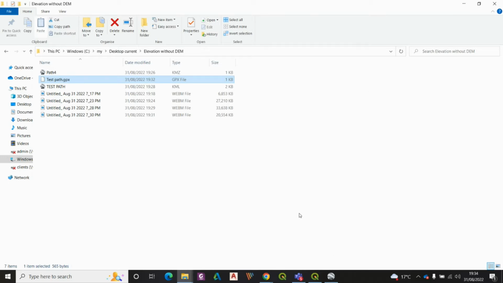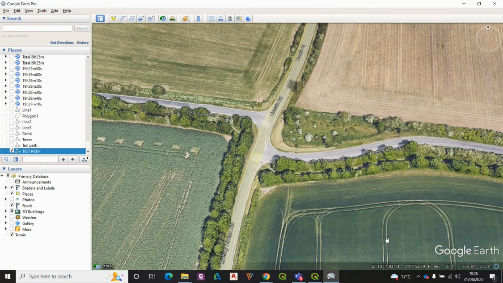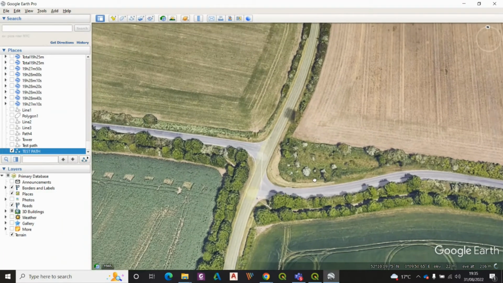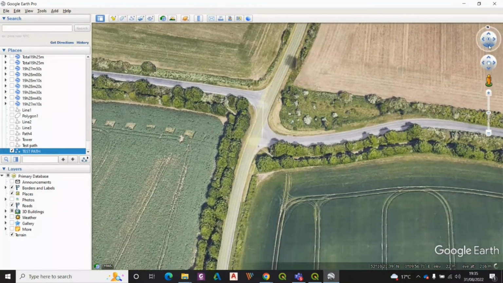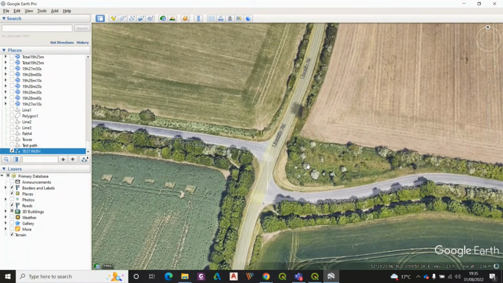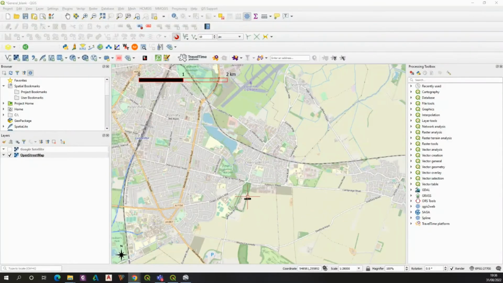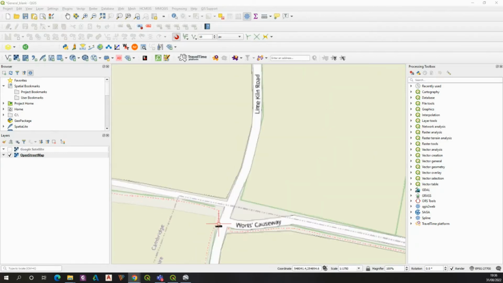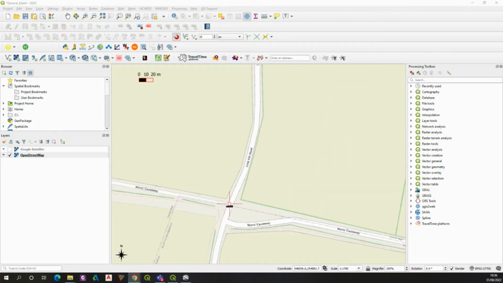Let me do the same in QGIS. Pick exactly the same 2 points in exactly the same place as in Google Earth. Before I do it, let me double check the exact location of these two nodes, which produce the following line, and compare them with the location in QGIS. So this is exactly the place where this line has been made in Google Earth.